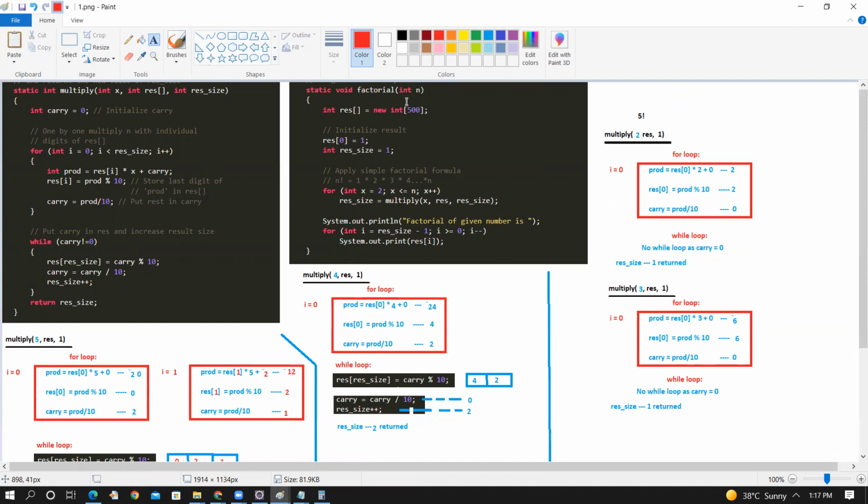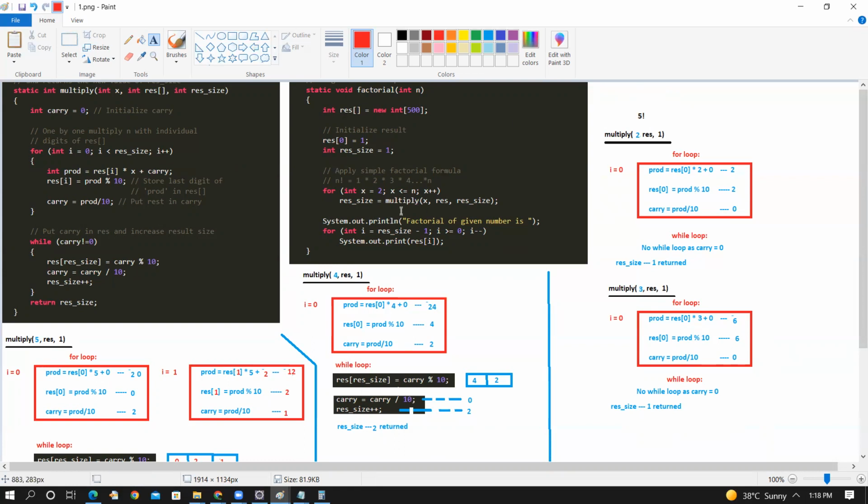So the factorial method is taking a number, and internally calling a function, which is the multiply function. This multiply function is basically in a loop, and this loop starts from 2 to the number. So if we start with 5 factorial, the loop will start from 2, then 3, then 4, then 5. So this is what the factorial function is going to iterate.